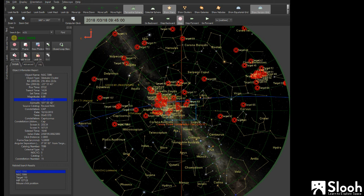And one of our favorites, of course, in the Slooh telescopes is Messier 78. Now, that one doesn't have another name, I don't think. So it's just Messier 78 Reflection Nebula. And that one's only 4 light years wide. Interstellar dust that shines in the reflected light of the bright blue stars that are in that area. And it's actually in a far larger area, in a vast molecular cloud complex, which is part of the Orion Nebula. Anyway, what else have we got?